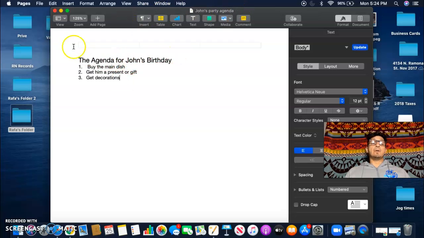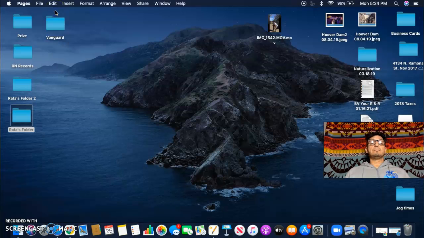When you're done, you can close this, click on the X, right? And you're back on the desktop, right? Although if you look down here, in the bottom here, there's the Finder that you can go in and search for the folder.